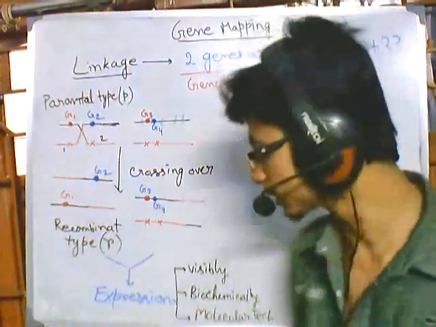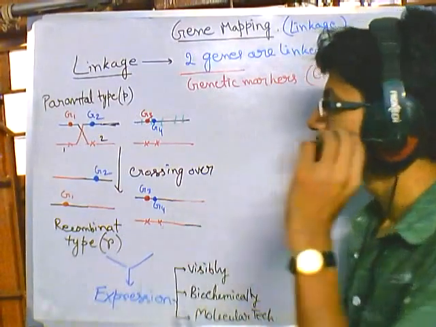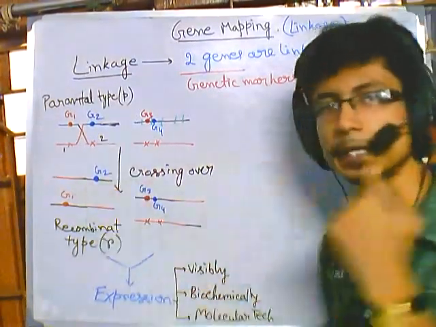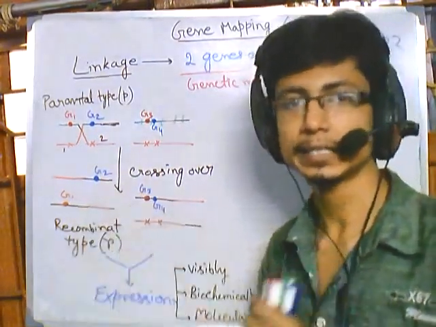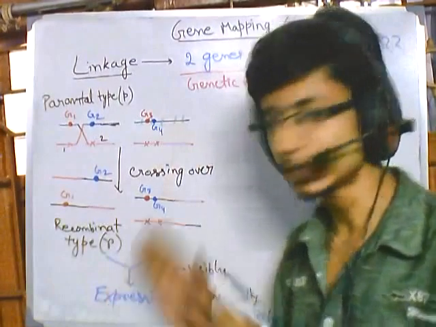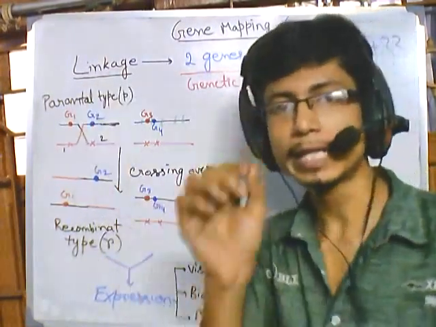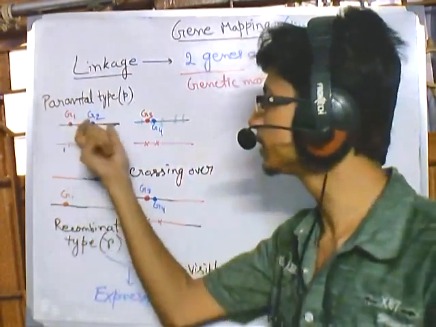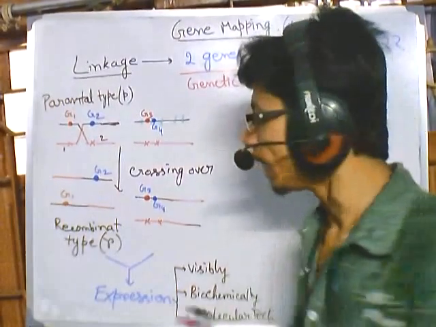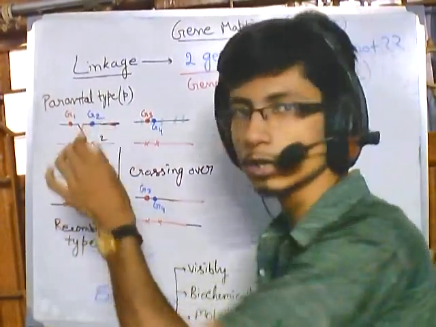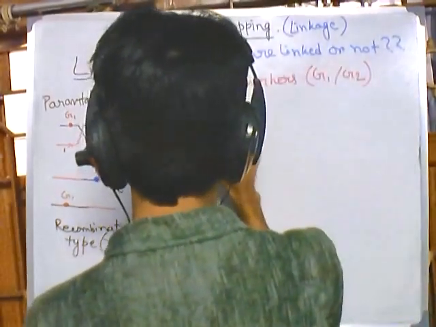So we'll measure this expression, and by measuring it we can tell that G1 and G2 are separated, so they probably have less distance than G3 and G4, just by looking at this data. But actually utilizing a linkage map, we can tell the actual distance between these two different genes or genotypes. How? After this F1 generation cross, remember, this is the F1 generation cross.